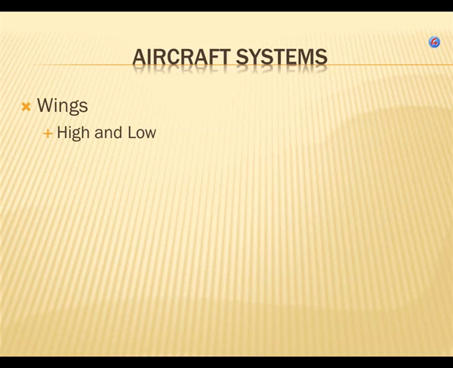Okay, wings high and low. There's going to be a difference mostly between Cessna, which has specialized in high wing aircraft, and the other aircraft manufacturers who have specialized in low wing. And I can tell you, because I've sold against all of them as a Piper dealer, it's very easy to sell against a high wing airplane.